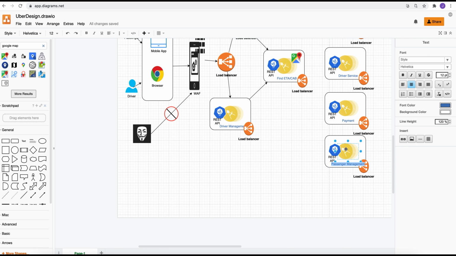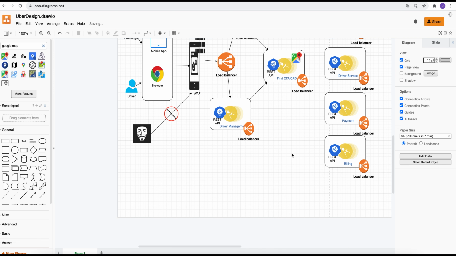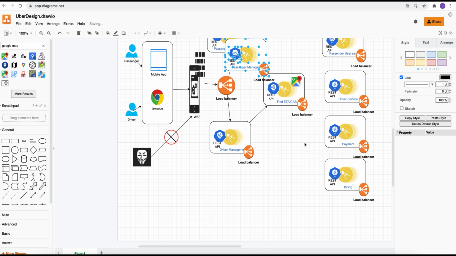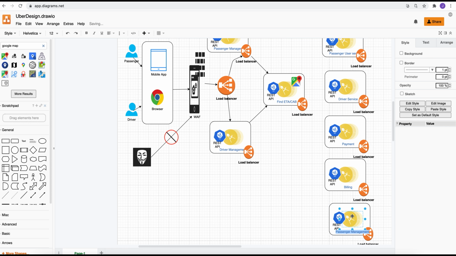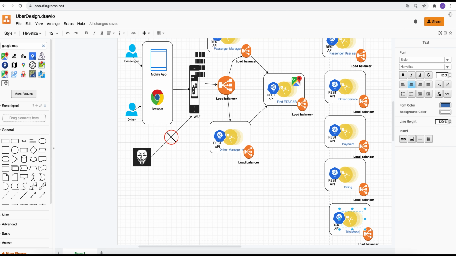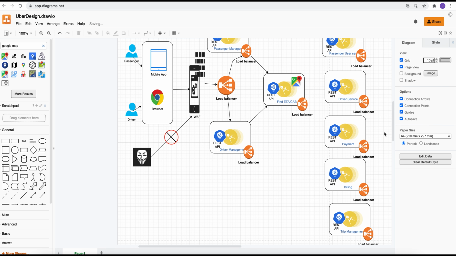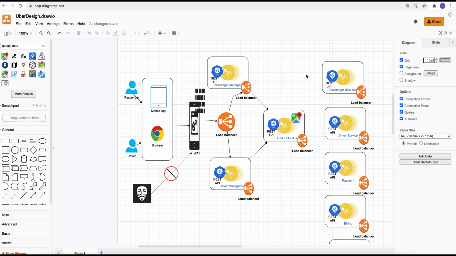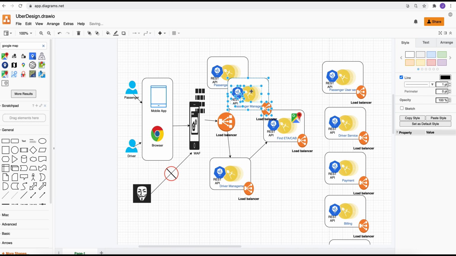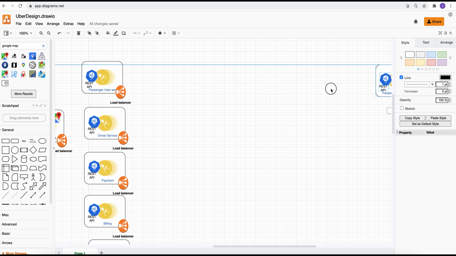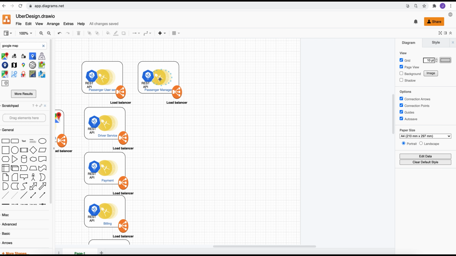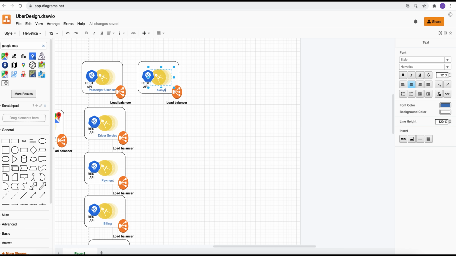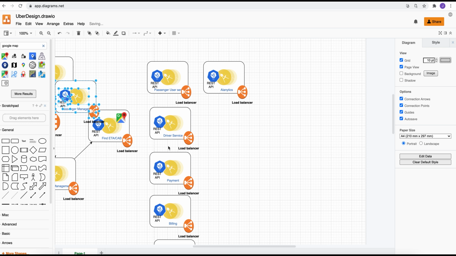Then they have billing, and then trip management, then analytics.